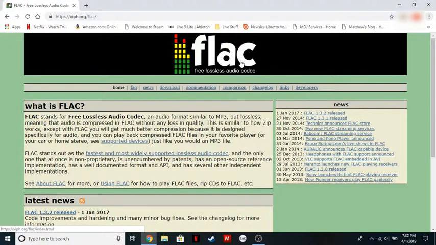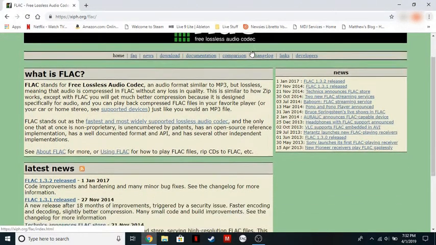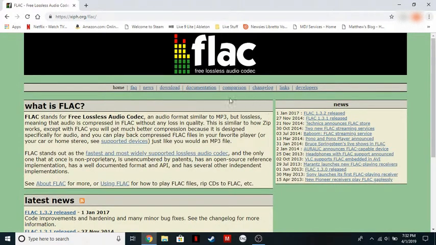Hello everybody, welcome to a tutorial on how to rip your CDs to FLAC. FLAC is free lossless audio codec, and it is the lossless version of basically MP3. It's like a 7-zip archive for audio, or at least that's how it's described here. You're not going to need to download the FLAC encoder beforehand, but if you already did, great.